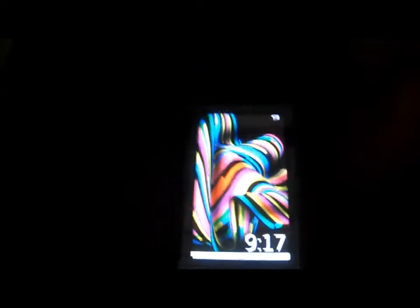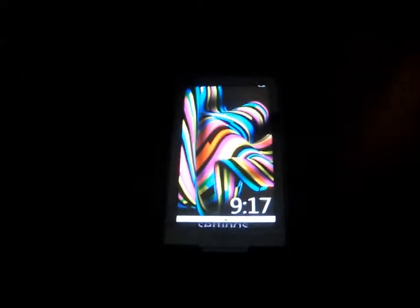Hello guys, this is the Zune HD, and I felt it's about time someone does an amazing hands-on with the Zune HD. Because quite frankly, I'm sick and tired of seeing people overlook this device even though it's no longer available. I personally believe it's one of the best on the market for a good quality MP3 player. It's been beaten by the iPod and the iPod Touch, and of course other devices such as the iPhone and the iPad, which came after it, and many people believe the iOS options are a much better option compared to the Zune. Whereas I believe that the Zune is the pinnacle of MP3 player ability.